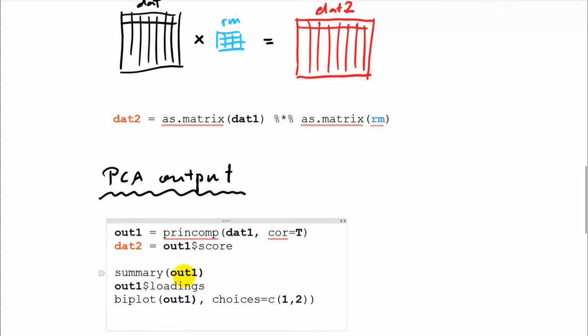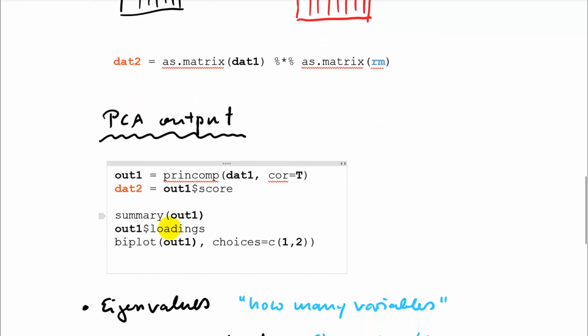You can also look at summaries. We go over what this reports in the lab, and your loadings, those are the eigenvectors. So those are the vectors that point towards the importance of the variables that we covered before. And if you don't want to do a custom plot with that output data set of your principal component scores, then you can also use the simple biplot function. This will give you an automatic ordination of principal component 1 over principal component 2, or you could set it to 3 and 4 if you wanted to look at those principal components.